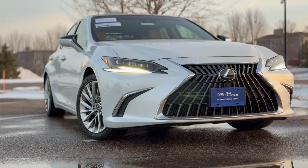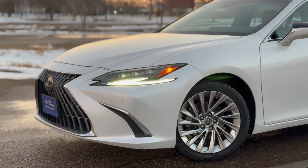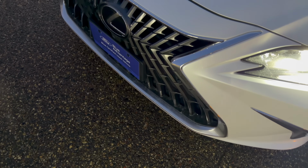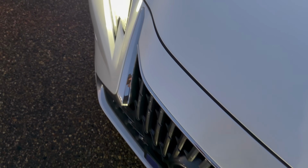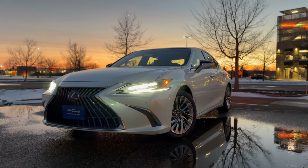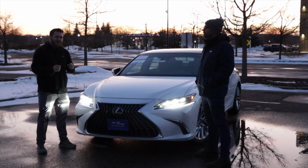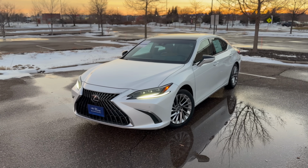Starting off up front, this is immediately identifiable as your core Lexus product with that grille that kind of cuts through the body line and shapes it with sway all the way throughout, and it looks really good. Over the last few years, Lexus headlights and taillights have been some of my favorite on the market. They just look so sweet, and these ones are right up there as well. You get that super aggressive and jagged LED that you can find on a variety of other ones of their products, and they just look super cool. They stand out and they look really mean in your rear view mirror. It looks menacing dead on. Just those jagged lines on the front end of this thing really stand out.